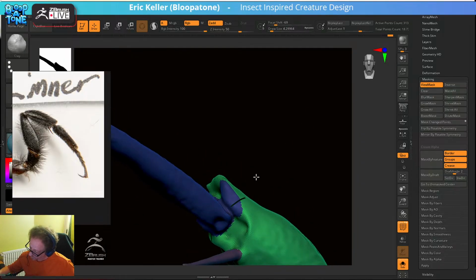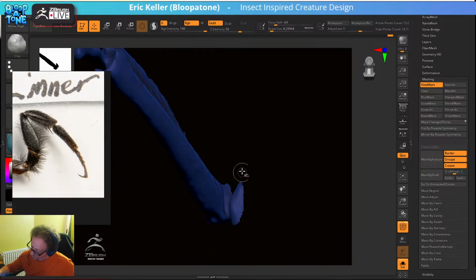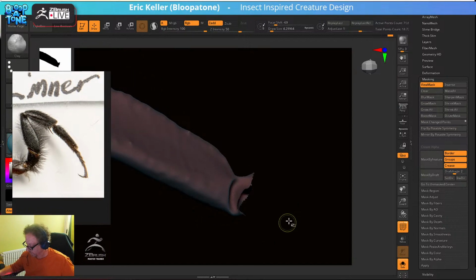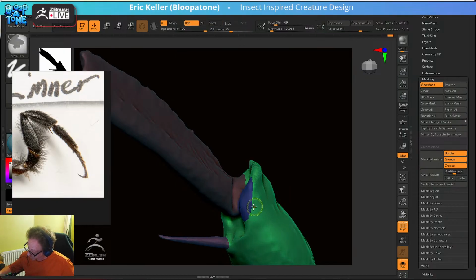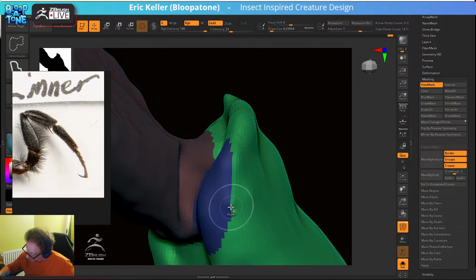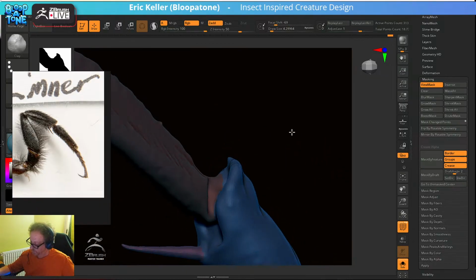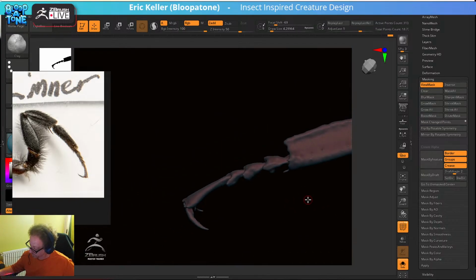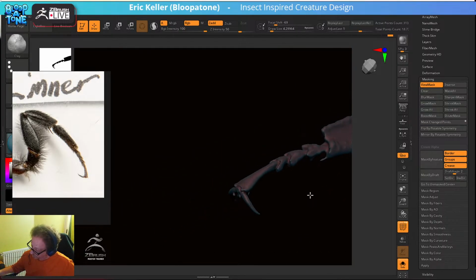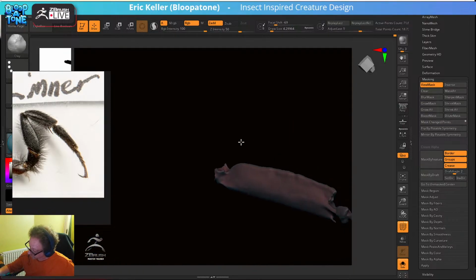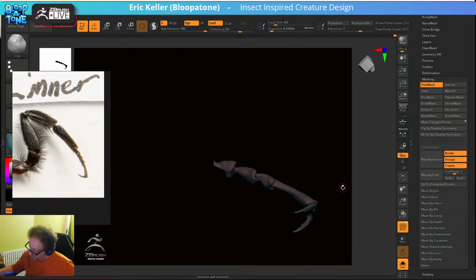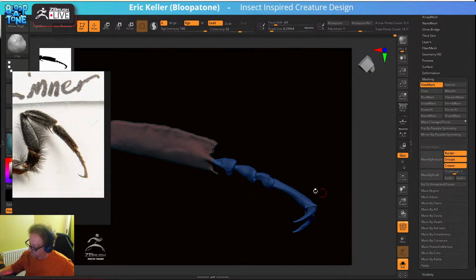So right here what I'll do is I'm going to Control Shift click on this. Create a new polygroup there, and then I'll Control Shift click on a point shared by these two polygroups right here. Control W, now that's its own polygroup, so that's a little bit better. And then this part should be a little bit easier. Let's get it to an angle. I see that.